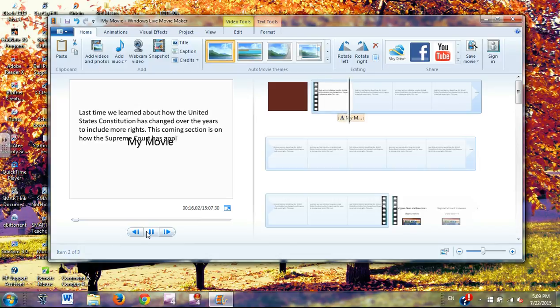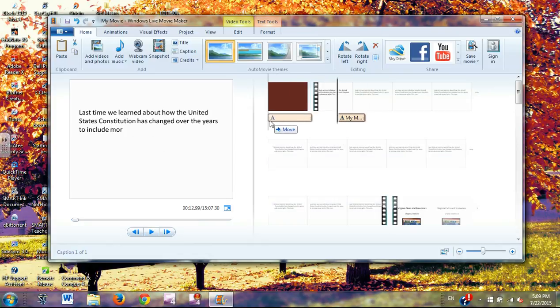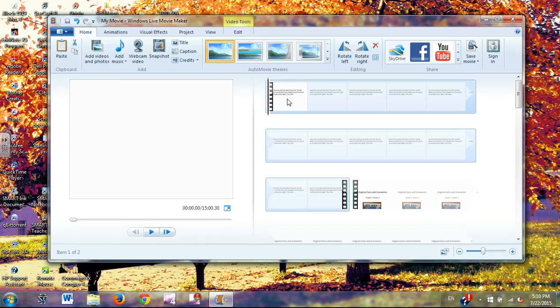Notice the animation is sort of popping in as the video clip is doing its thing. So what that means is if you do not want that animation in this blank sort of canvas, you can move it to another place where you do want it. Now, one other thing I'll say is that this My Movie animation that comes with the title is the same thing as if you're just doing a caption. So if we deleted this, because we put the title in as a unit and not just clicked caption, it deleted the animation as well.